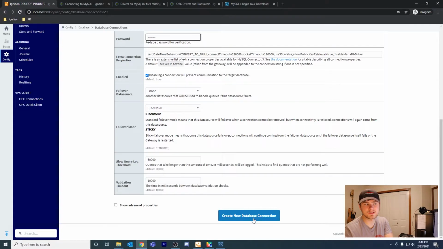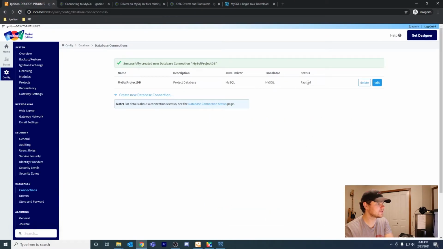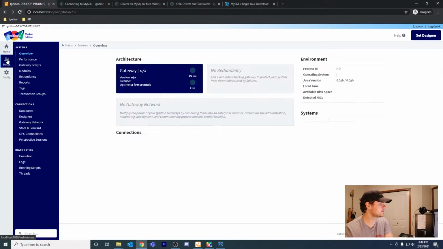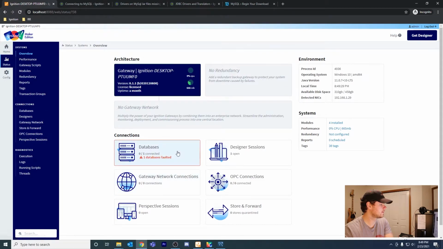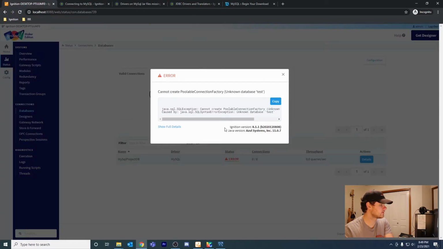If the connection doesn't succeed, or if authentication fails or some other error, we should get a faulted status here. And then whenever we get a faulted status, I'm actually surprised that it faulted, but it's also useful. Let's go ahead and click status here on the left side, databases, and we can hover here.